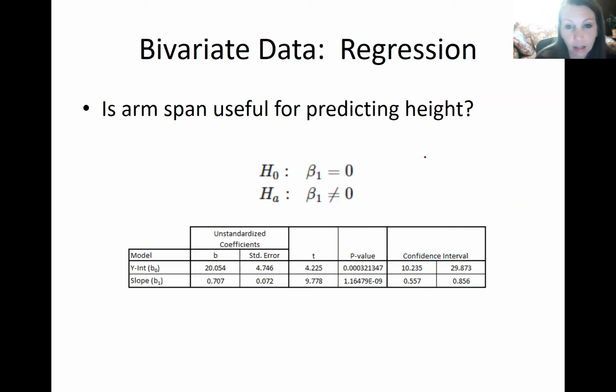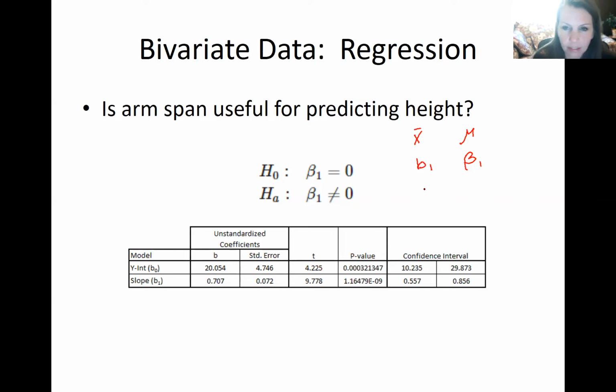Good question. So basically, it's the same as the difference between X bar and mu. So X bar is from our sample, and mu would be the population value if we were to measure everybody in the population. So for regression, then B1 is the value that we calculate from our sample. That's how we get our model. But we're using that to estimate beta 1, which would be the value from the population. Like if we were able to measure everybody in the population and use that to create our model, then we would get beta 1, the actual value from the population.